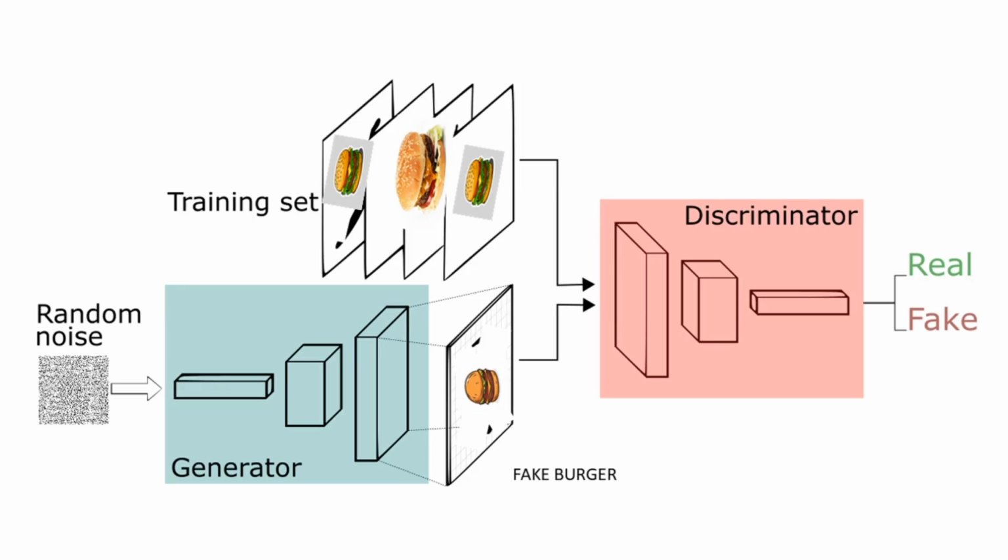So this is what it looks like, right? Here we see the generator producing fake burgers, trying to produce something that looks like the original burger, right? And this discriminator beforehand is already trained with some training data set of burgers, right? So it learns to classify between real and fake, okay? And the generator's job is to keep changing its parameters, keep alternating, to ensure that it produces a burger that the discriminator will no longer be able to categorize as fake, right?